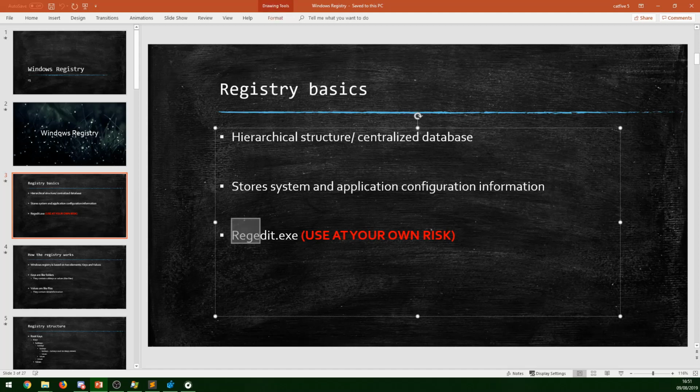One of the tools that I will be using to demonstrate the registry today is regedit. Regedit comes pre-installed on Windows, and I should warn you that if you decide to use regedit, you could potentially crash your system depending on what you do with it, because there are specific values which you should not be modifying or editing or even touching. So just be careful. I would advise that you use a VM for using regedit.